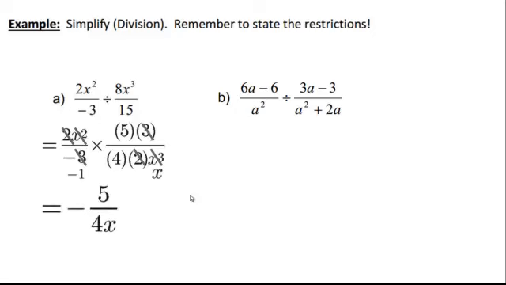On the top we've got 5, and on the bottom we've got negative 4x. So just write the negative on the left or in the top, because if you leave the negative in the bottom, it's not generally good form, even though, as I say that, the negative is in the bottom here. Then we notice the restriction at this point here. It's important that we don't vigorously cross these out, because we actually need to read these afterwards. But we can see, the restriction here is x cannot equal 0, and that's in the denominator as well. Notice that wasn't in the denominator originally, and we're going to talk about that in the next one. But x cannot equal 0.